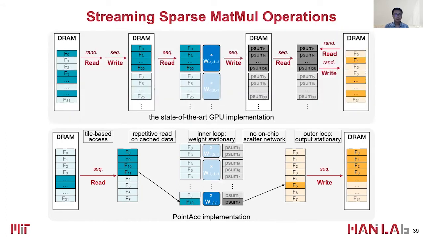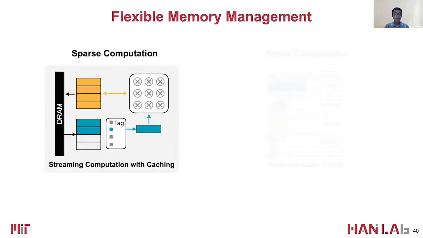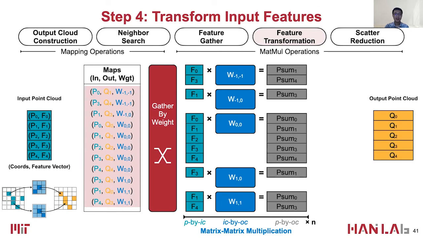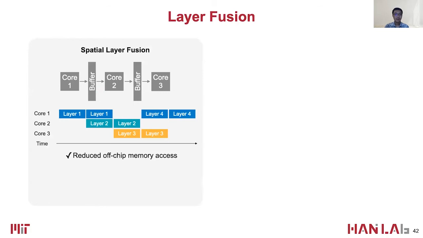Compared to GPU gather-scatter computation flow, Point Tech saves the off-chip memory footprint. For FC layers and convolution with kernel size of 1, the matrix computation is dense. Point Tech is able to fuse the computation of consecutive dense layers in the point cloud convolution. Remember that in the point cloud convolution, between the gather and scatter, the matrix multiplication can be repeated multiple times. Since all reused data are stored independently, the intermediate data for these consecutive matrix multiplications is huge. Layer fusion helps to reduce the off-chip memory access of these intermediate activations.